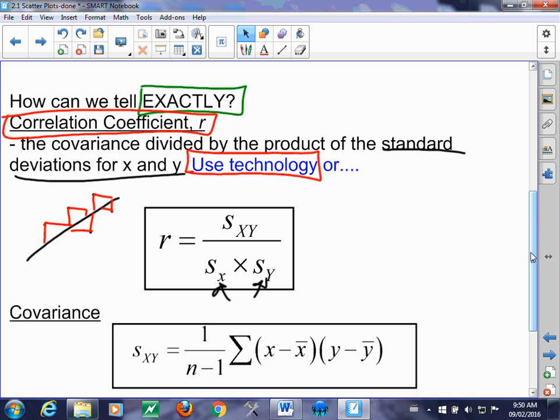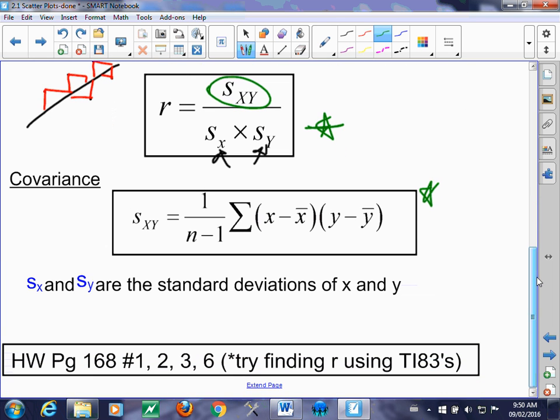These formulas, folks, are just directly from your formula sheet. I wouldn't worry too much about them, just on your check, be able to recognize, if you forget what the letters stand for, you know that the correlation coefficient is R, and covariance is the numerator of your correlation coefficient. But ladies and gentlemen, please make sure we're going to use technology, or learn how to do that. You can try when you come in class to do the R value. I will show you. But next day we're going to learn the actual steps. So here's your homework, ladies and gentlemen, page 168, numbers 1, 2, 3, and 6.